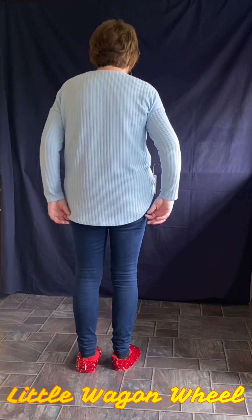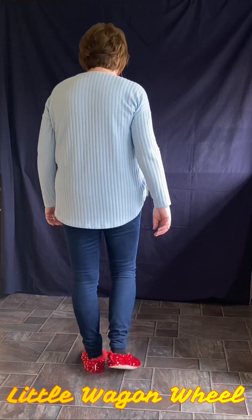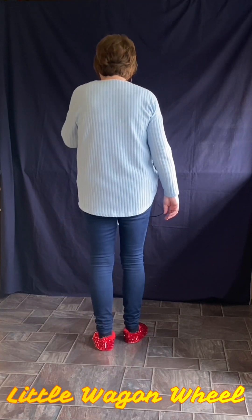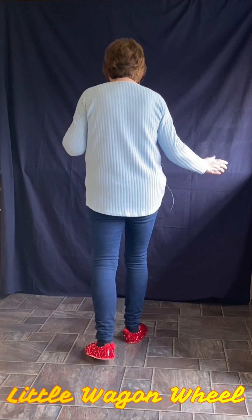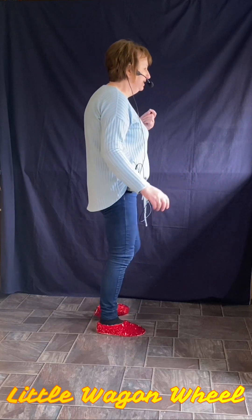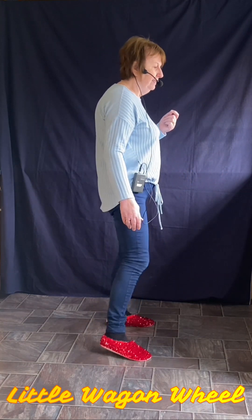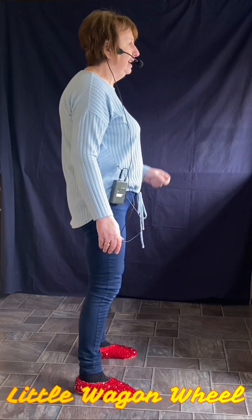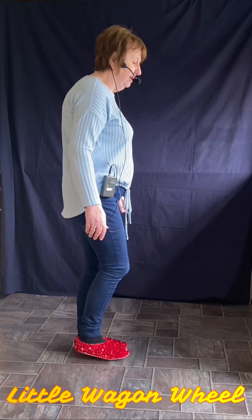Ok, so let's put it together. With the right foot, you rock forward and back, going forward — right, left, right. Left foot forward and back, turning a quarter this time — left, right, step left. Right, tap left, left, tap right, vine to the right. Left, tap right, right, tap left. Left, together, forward on the left.